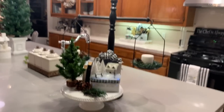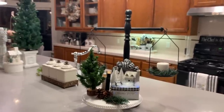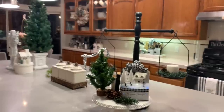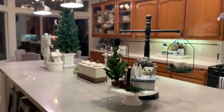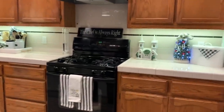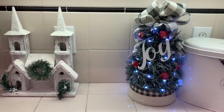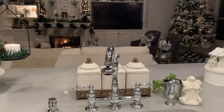And then this I got at Kirkland's. I don't know whatever this is called. What is that called, you guys? It looks like the Scales of Justice or something. But anyway, comment and tell me what that's called. And so inside of that, I placed a couple of Dollar Tree candles and then surrounded those by a little bit of Christmas greenery and pine cones. And then on my counter, I have the Christmas tree trash to treasure that we did. And then next to that is a little church. And I try so hard to hide my outlets, but it just doesn't work all the time.